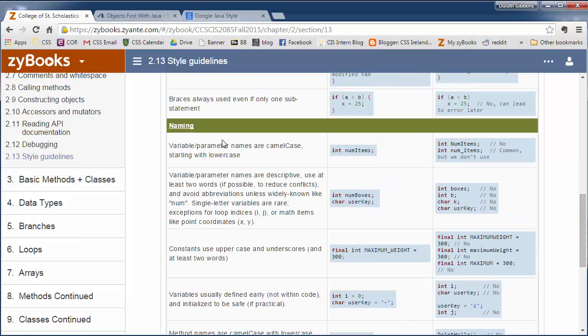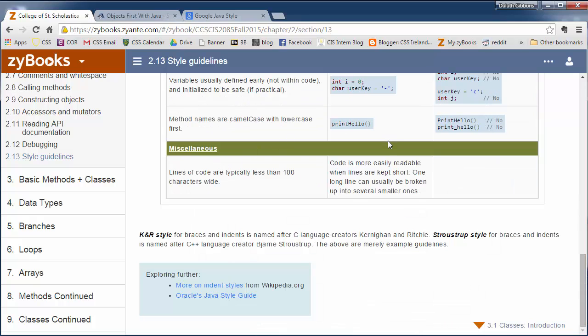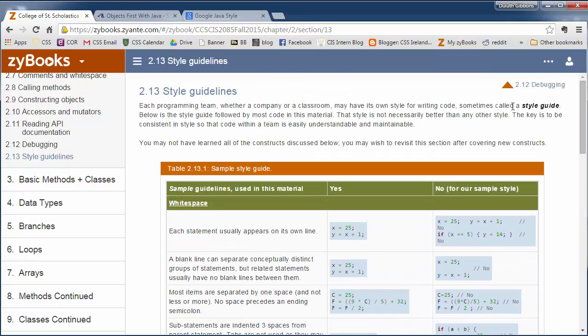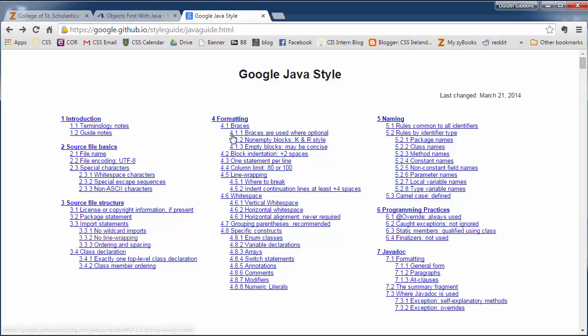So again, just go through this, read through the naming standards, and kind of follow those. One other thing I'll point you to is the Google Java style guide, which is much more detailed and talks about all sorts of stuff. We generally won't need to refer to this, but I'll have a pointer to that in the lecture notes so that if you're ever interested or have a question, that's a good place to look at how to format or set things up also.